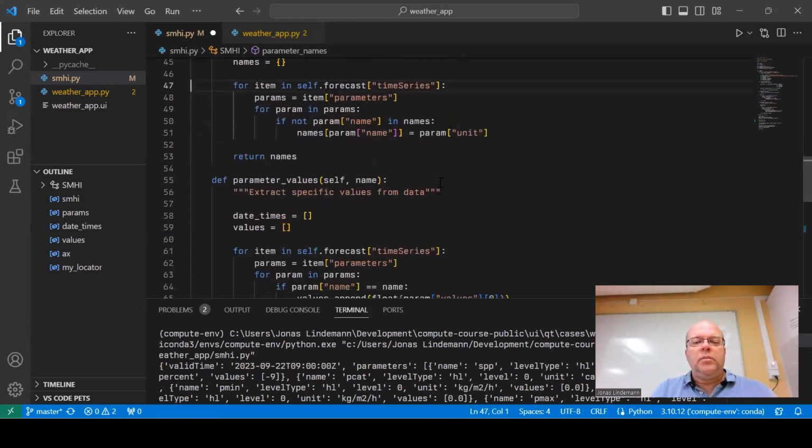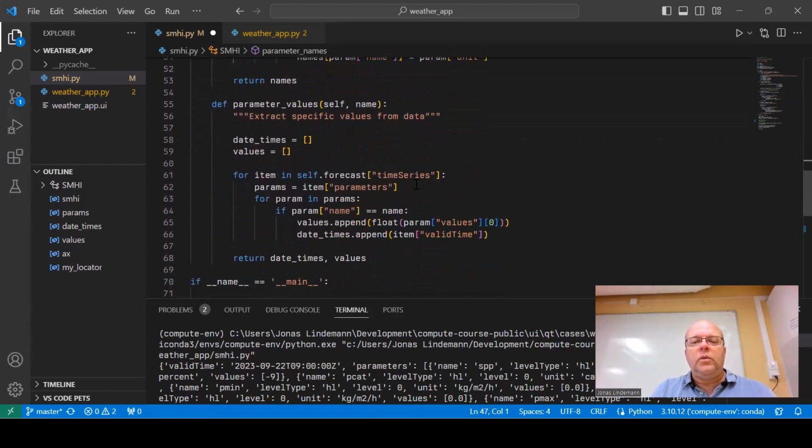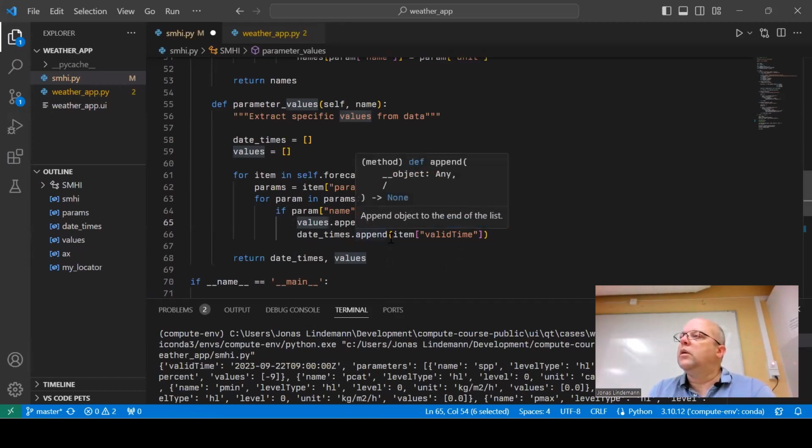And then in the parameter values function, I loop over the time series again. I check if the parameter is the name, then I go to the values section of that time series and add those to my lists. Basically, the time series is a nested list, and each of them has one timestamp and then all the values.